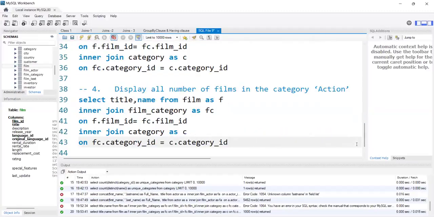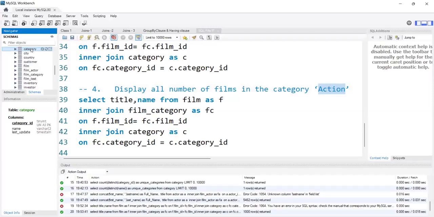By seeing the question only we will understand how many tables we need to use, because from the question we can relate. Here we are saying all the number of the films, that means we need to count the film, so from the film table only we need to apply the count function. And they are saying category action, the names of the category are there in the category table. So we need to join film up to category. If we have common columns we can join those two only. As we don't have a common column, we are joining film category also, right? So this is the join as we already did previously, correct?